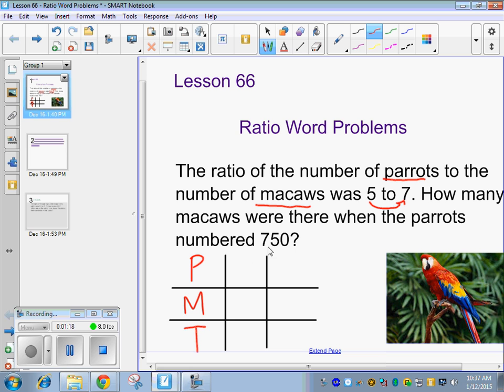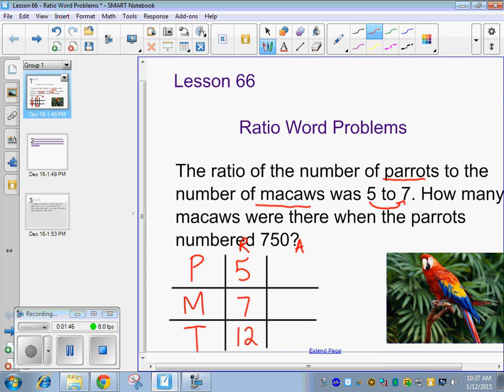Okay? So 5 would go here, 7 would go here, and for my total, what do you guys think we put this time? Yeah, we actually added. When we're doing fractions, it's always 1. But when we're doing ratios, we actually add them and we get 12. And so this middle column is always our ratio. I put an R there. It's kind of hard to see, but that's R. And this one at the end is always the actual number that we have.